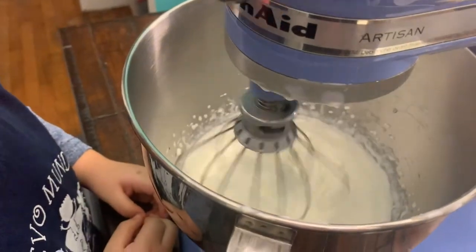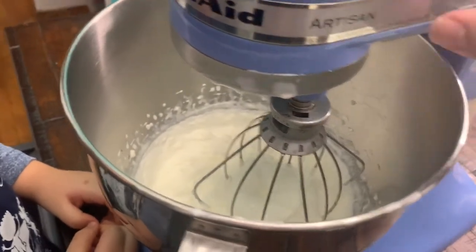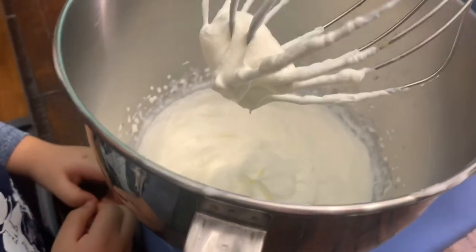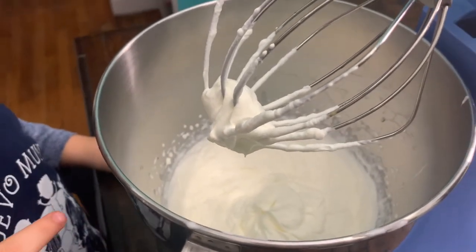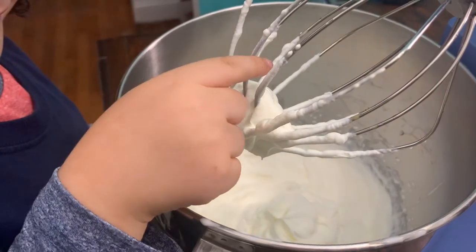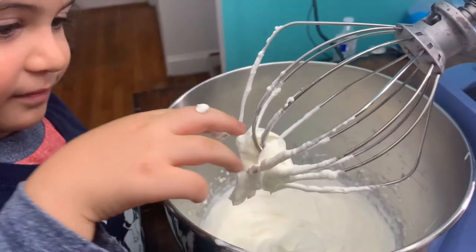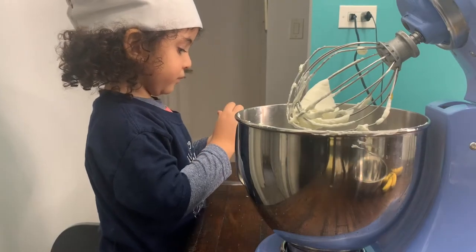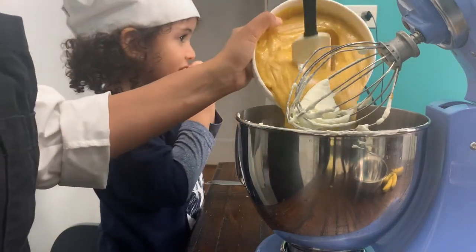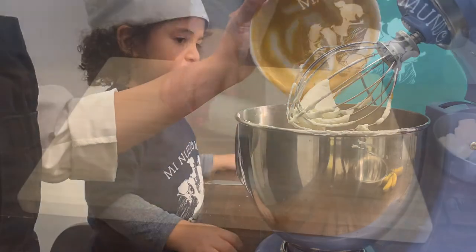Okay, so this is exactly what we want. Let me show you how it looks. What happened? ¿Qué pasó? Mira, ¿le quieres probar? Our stiff peaks form. So that's how we know it is ready to use. Okay, so let's do the next step now. Now we're gonna add our pudding mix, so our heavy cream, in the mixing bowl. We're gonna mix this until it's all combined.